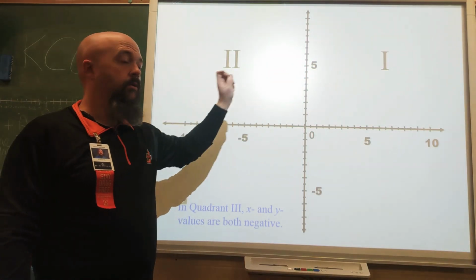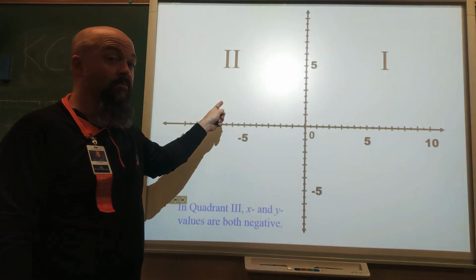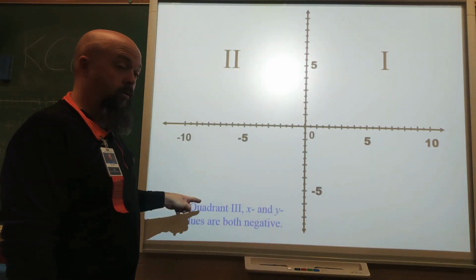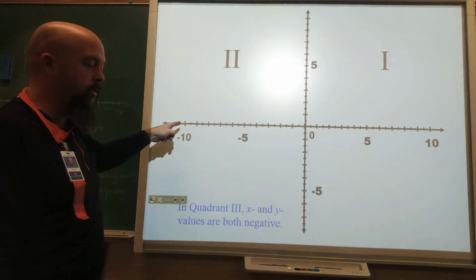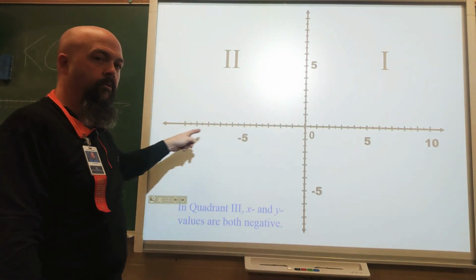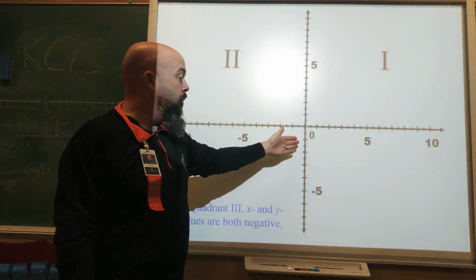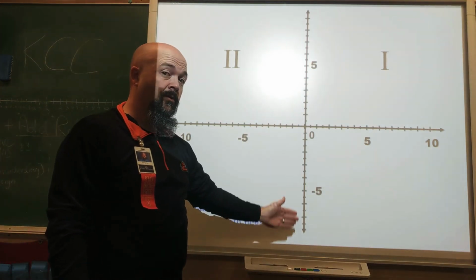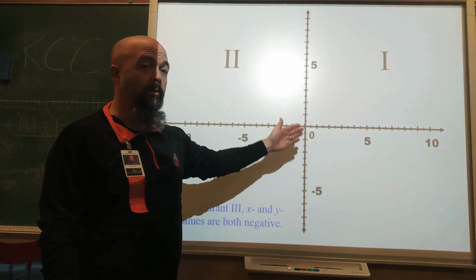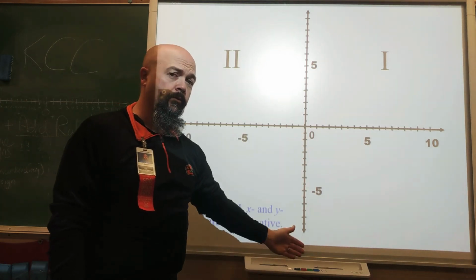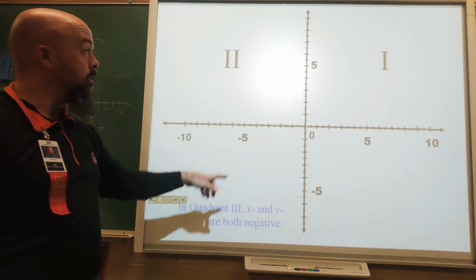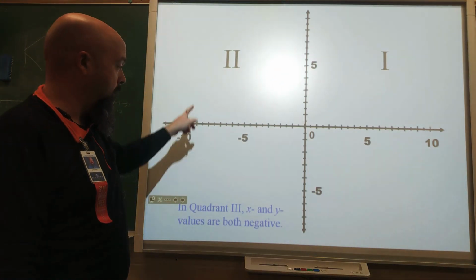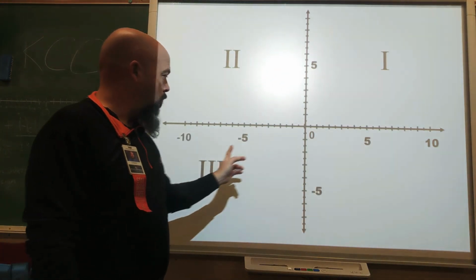Positive, positive. Negative, positive. Negative, negative, right? Okay, here we go. The x, again, negative side. It's going in the backward side, right? The y is also now going downward. It's like you're going into the earth. You're going down into the basement. You're going into a negative world. So it becomes a negative, negative in quadrant 3. See what's happening. Again, counterclockwise. Quadrant 3.